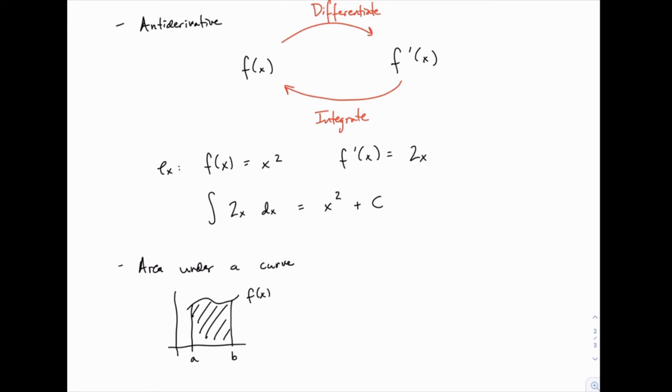And the area, with a little bit of work in Calc 1, you figured out that you could represent this as the integral from a to b of whatever this function is. So there's two sides to an integral. It means two different things. It means the antiderivative, it also means the area under the curve. And the fact that these two are connected, the fact that these are the two sides of the same entity, that the same object, the antiderivative or the integral, can represent two different things, is really a fundamental, beautiful result of calculus. And it's part of what makes this so interesting, that there's this geometric result and this more algebraic, more theoretical result. And the two of them have this merger, and they really form the same object, this antiderivative. So the fundamental theorem of calculus is part of what ties these together, as it connects the area under the curve with the antiderivative.